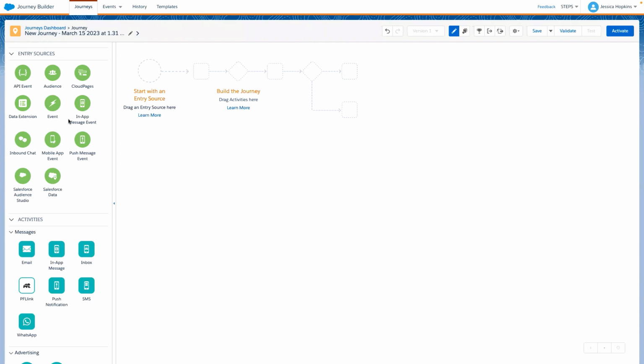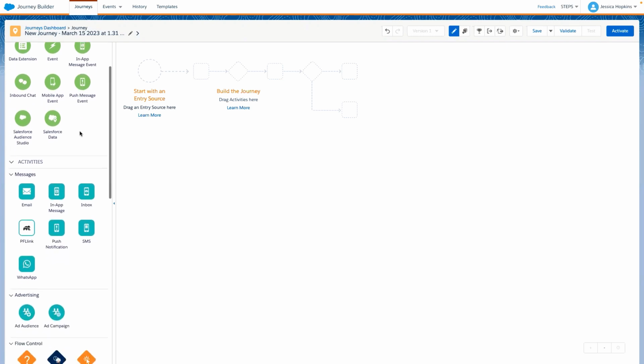So this could be a variety of things, of just simply being on a data extension, which is what we'll do for today. But it could be maybe they are in a Salesforce campaign and we want to have that information automatically sent out. Or we're using another data point within Salesforce, that anyone who has specified that they are a volunteer, but they haven't donated, and we want to have that cultivation here to try to get these volunteers to become recurring donors. You could do different things like that as well. Or maybe someone fills out a form on a cloud page, or you have a specific event or API event. You can do a variety of different options here to have that entry source so that you can get the exact individuals you want into this journey.